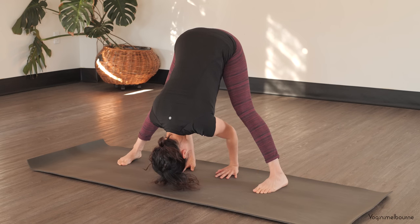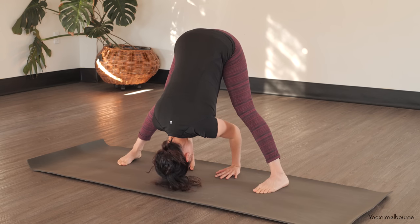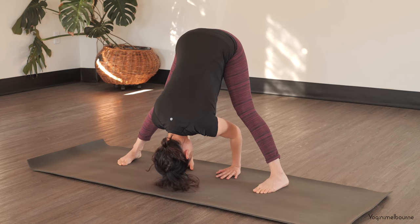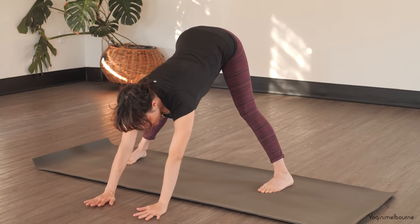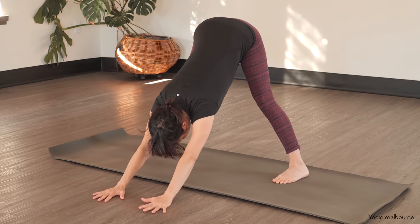And we're not going to go for a super strong prasarita padottanasana or wide-legged pose here just because it's still very early in the practice. But just letting the spine release here. And then walk the hands back out. Imagine your torso and arms is in your down facing dog, so quite long through both sides of the waist.